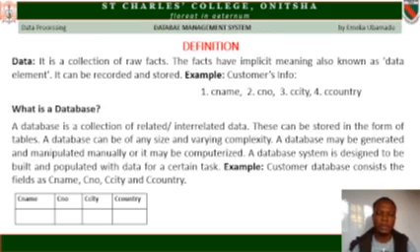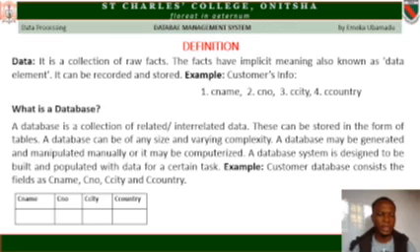Example, a customer database consists of fields such as C name, where C name means customer name, then C number, C city, and C country. When you look at the table below, you will see how they are outlined, all the fields that we have in this customers database.